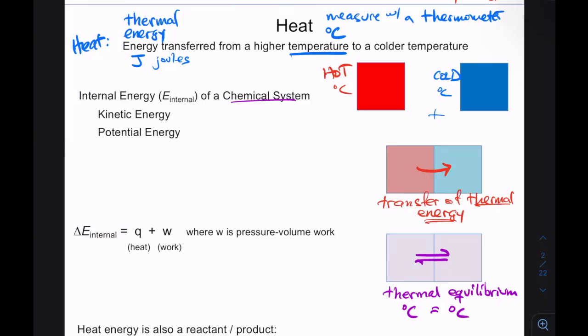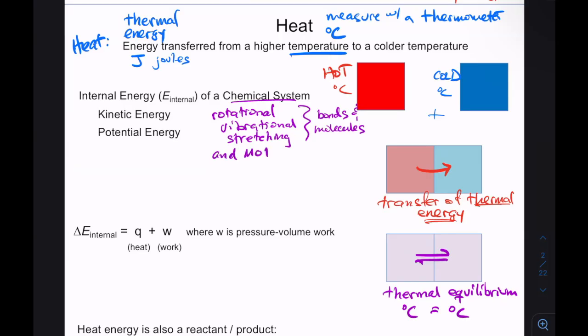They all have energies. There's vibrational energies, there's rotational energies. The molecule is spinning around. The bonds are stretching and contracting, or they're twisting. So there's small rotational, vibrational, and also stretching of bonds. So this is a stretching of bonds and molecules. But we also have molecules that are in motion, right? They're moving around. And hopefully from physics classes, or not even in physics classes, you may remember the energy of motion. That's kinetic energy. All of these can be thought of as kinetic energy.